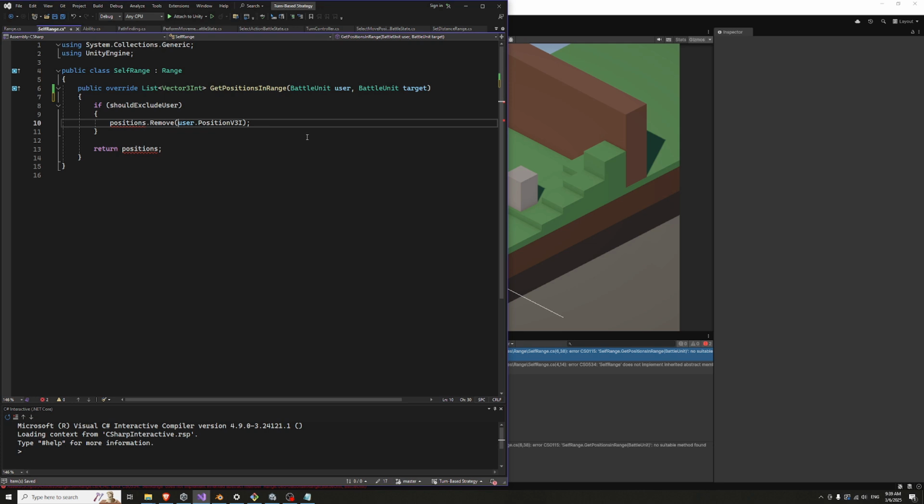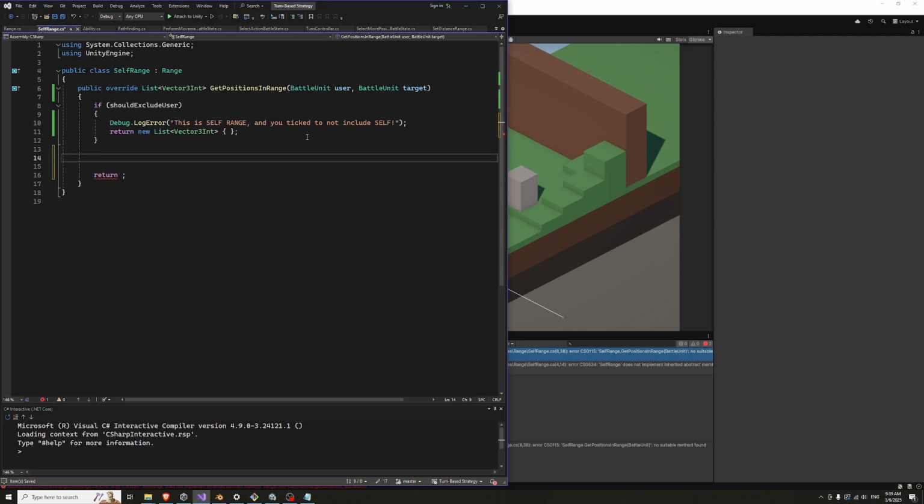If we should exclude the user, we should probably return an empty list and tell them they're stupid, because this is a self range and you ticked to not include self. So just return empty.